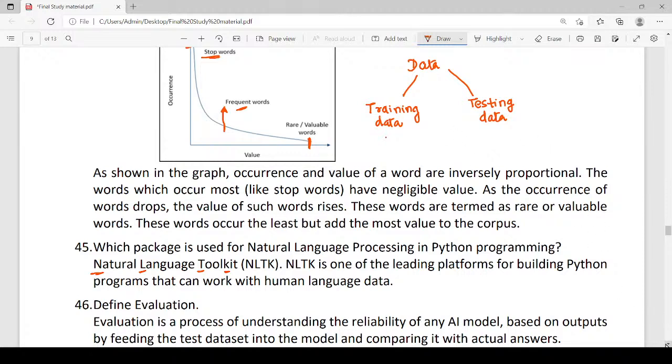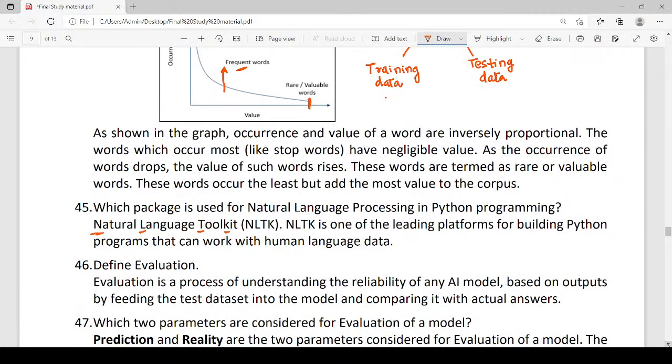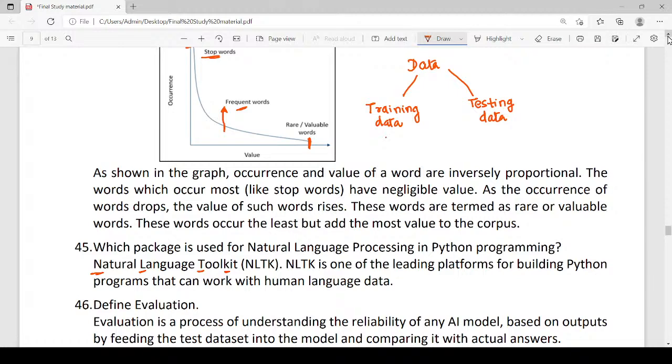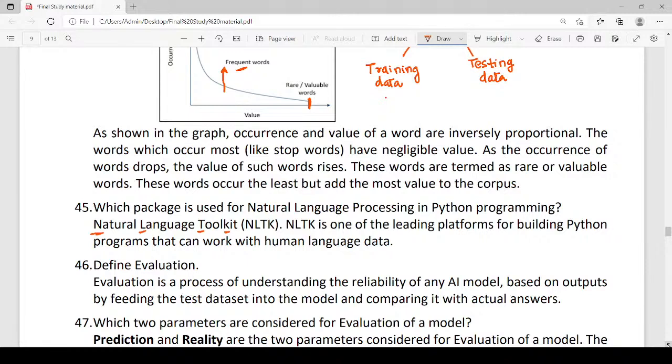So now let's complete the last unit quickly. This is a small unit. So if you have understood, the testing data is what is fed during the evaluation stage, and that is compared with the actual answers. Now what are the two parameters which we are going to consider for evaluating a model? There are two parameters we have studied, and that is going to keep on revolving around the last chapter. What are the two parameters considered for evaluating a model?